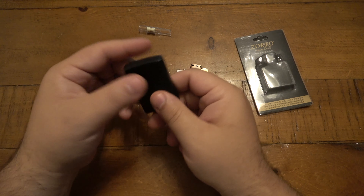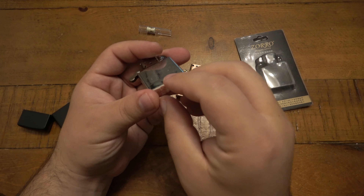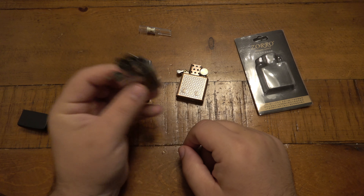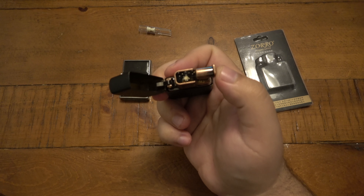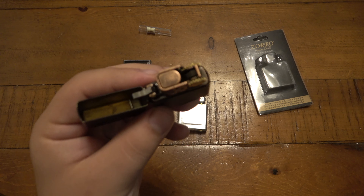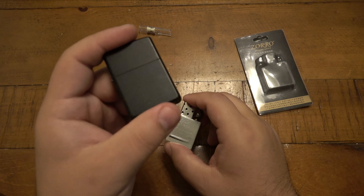So here's the use-net test — here's a regular standard Zippo insert where fuel leaks out of the bottom through the case, out the cracks, and also through the top. Let's see if this Zorro insert fits — I haven't tried it yet. It fits pretty nicely. There's no fluid in it yet, but that's how it works. It does add quite a heft — a huge difference in weight compared to a standard insert.